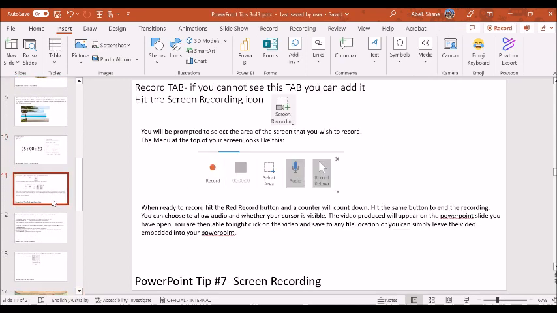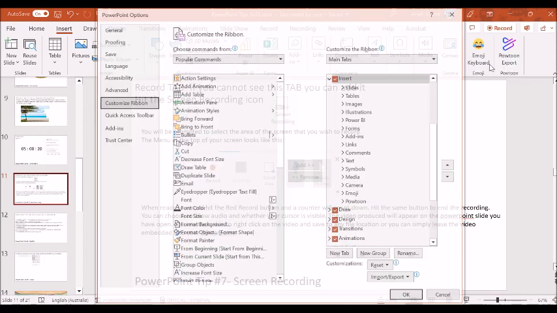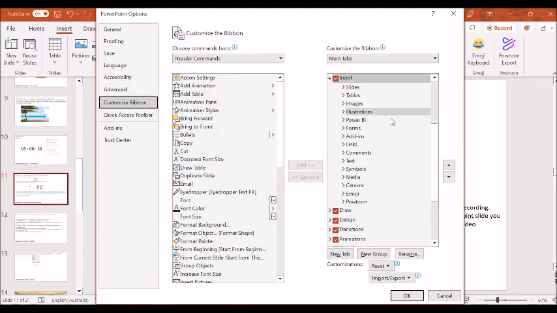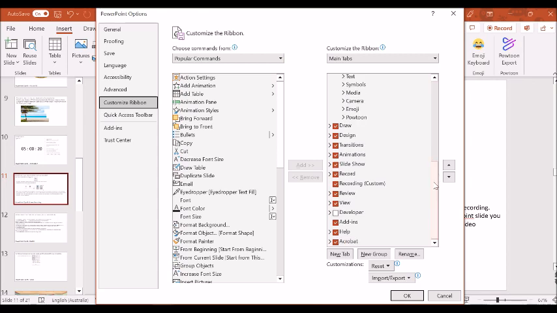Tip number 7. Over in the record tab, if you can't see that tab, sometimes we need to install that as something that is visible. Now, it's very difficult for me to show you this accurately because I'm actually using this currently to do this video. But if we can't see this record tab, if we right click over here somewhere in the ribbon, we get to customize that ribbon, and we can go down and we can make sure that the record tab has actually been added over onto this side.